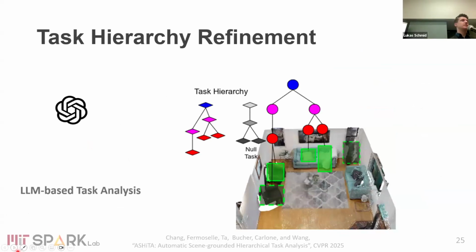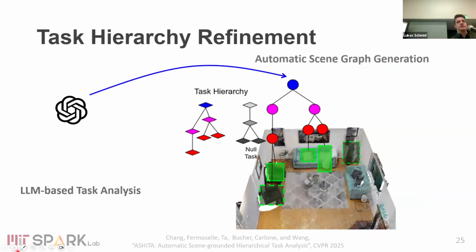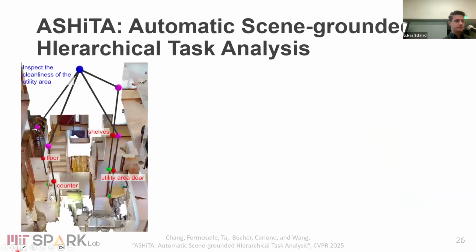And we can usually start by asking just a large foundation model, given the high-level task, what are subtasks that we should do? And given this scene hierarchy, we can find the 3D scene graph. Now, usually it's actually quite hard to find good symbols for this. So we can have the other way around where the scene graph says, these are objects that are also around that you haven't used right now. And we can refine our task hierarchy to actually use the things that exist in the real world.